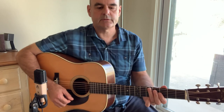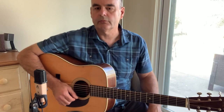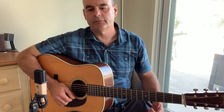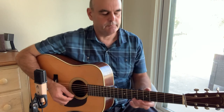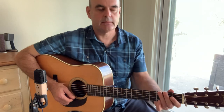So the point of this exercise is to get you used to the notes and get you aware of what note you're actually playing. Am I playing a flat three, a five, so you know where you are inside that scale. And you know when to slide up and down. So that's when the root falls on the top string. Same applies for G.